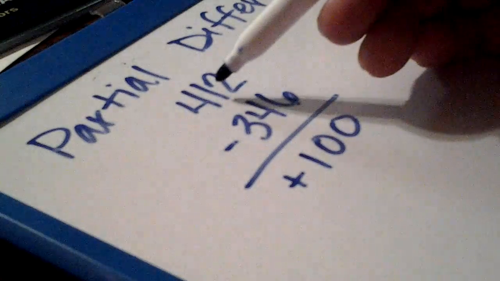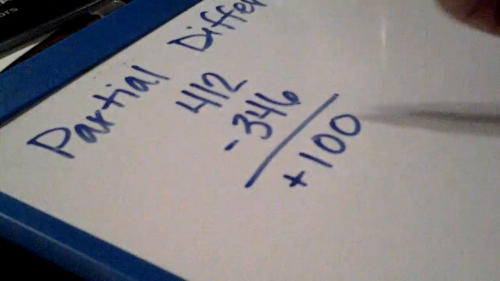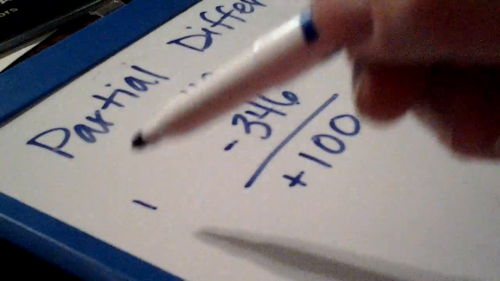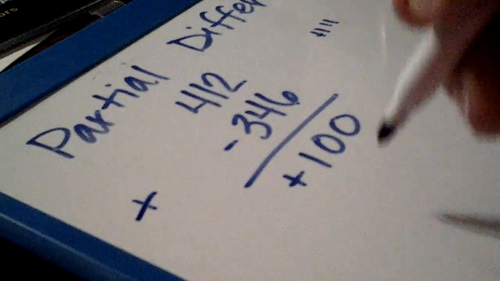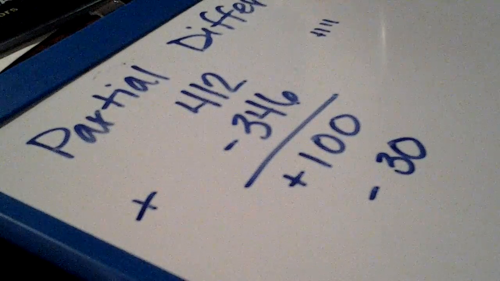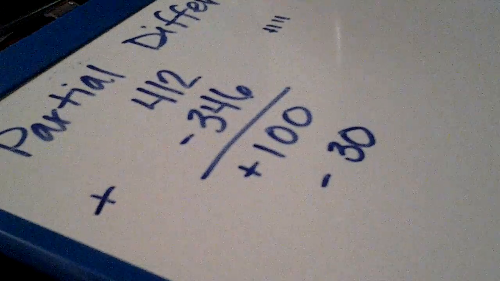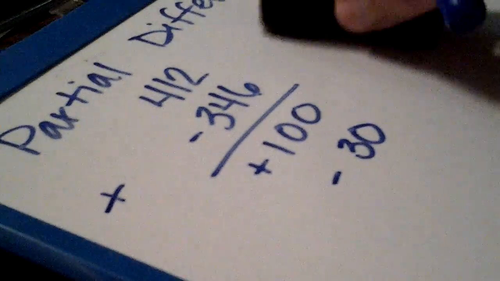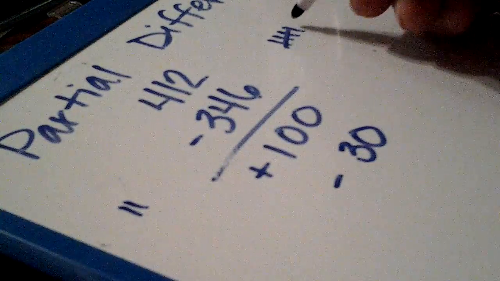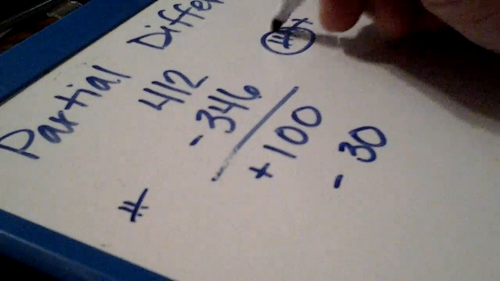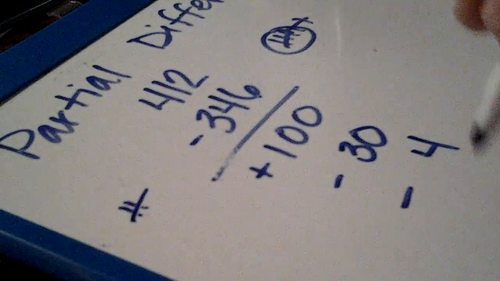Next, I look at the tens place, and if I look at this as you have 1 and I have 4, and I take yours away, we have a negative 30, because we're still in the tens place. And then 2 minus 6, because we're in the units place, that would be saying you have 2 and I have 6. But then I take 2 of yours away and 2 of mine away, I'm left with negative 4.